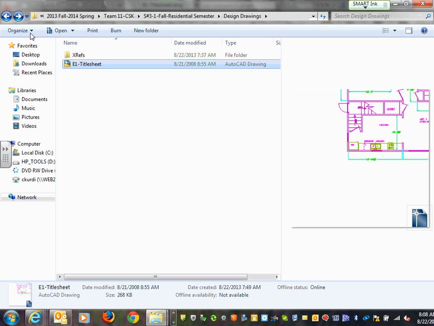Go back, guys, to your team folder. So you know how to go back to your team folder. That's where we are right now. Everybody's there? To my team folder, inside the design, right? Don't close folders. We're going to be jumping around in and out.